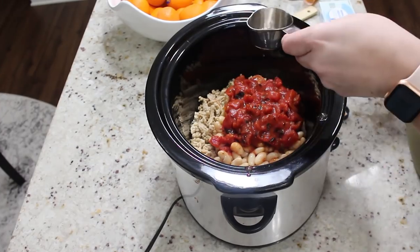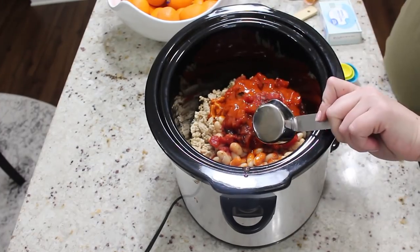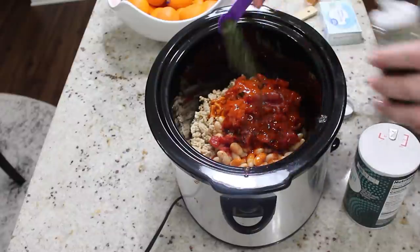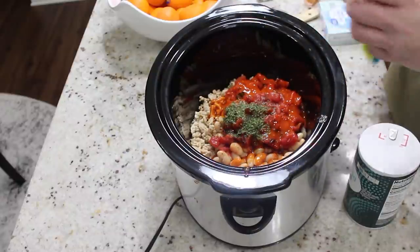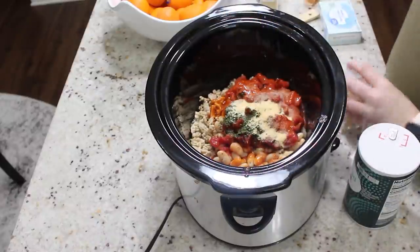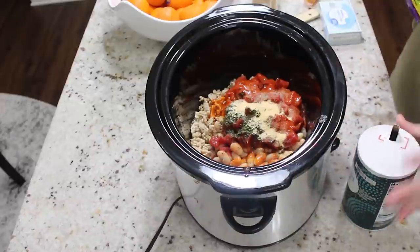It is absolutely delicious. Unfortunately, my kids didn't like it because they are not a big fan of cream cheese, and it does have a whole block of cream cheese in it. But me, whew, if you are a fan and your family's a fan of cream cheese, y'all are gonna love this recipe. It is insanely delicious.